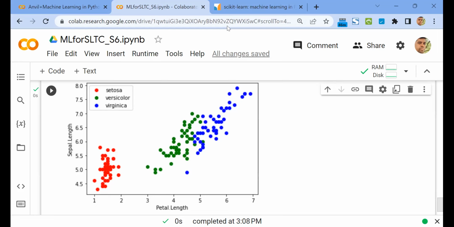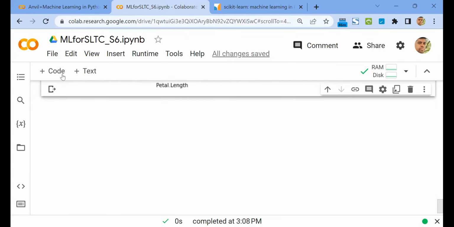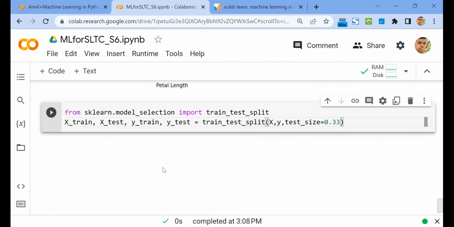To separate out the data set, I'm going to use this piece of code. I will type it in the chat so you can copy paste, and then I will explain what it means. I'm going to separate the data set into training and testing. The method is called train_test_split. It will take 3 arguments. X is the data set, Y is the labels, and this is the test set size. 1/3 means 0.33. Agree? Okay.